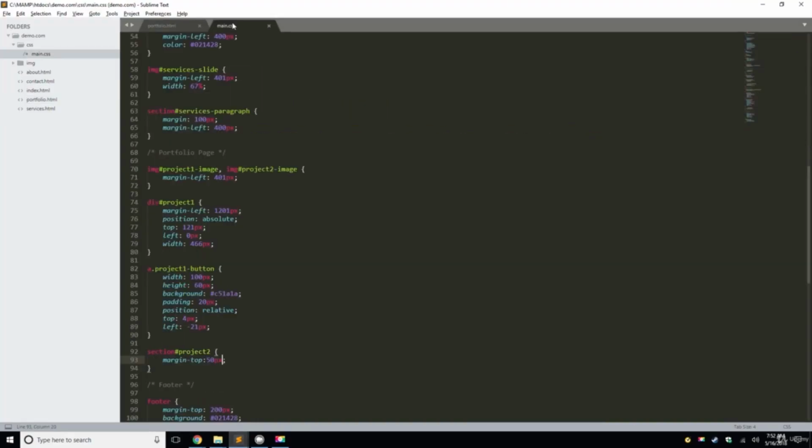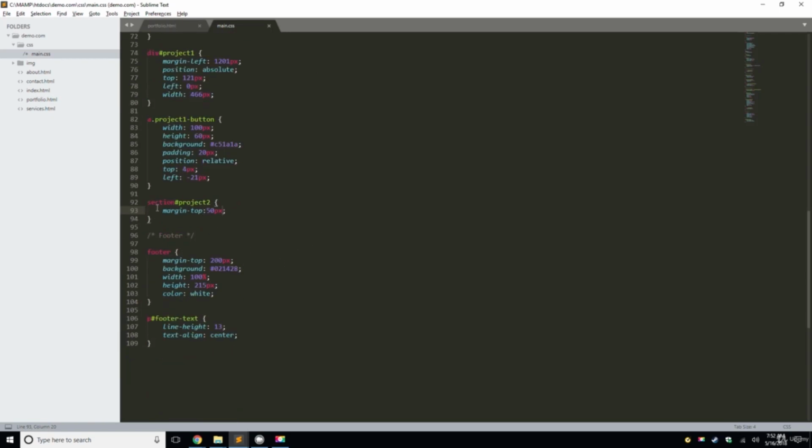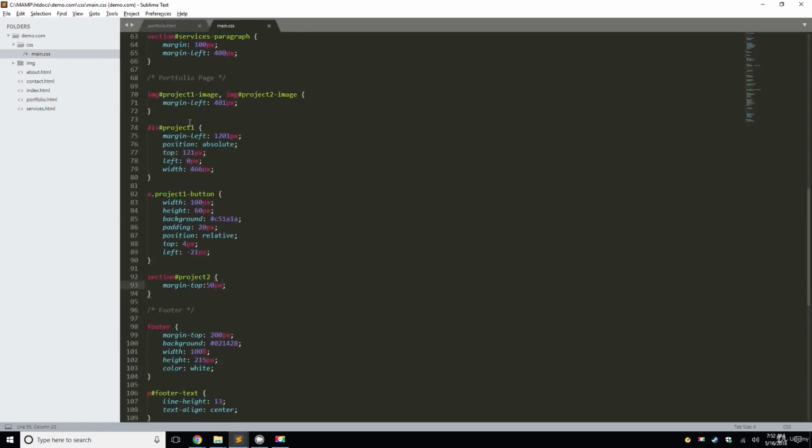Okay, so let's go back to the CSS. And so we have that set. I also want to change this. I want to add project 2 to this. So we're going to do comma, space, and we're going to type in 2 instead of 1, or add that I should say. Same here, we're going to copy that with Control C, hit a comma, space bar, and then we're going to change project 1 to 2.